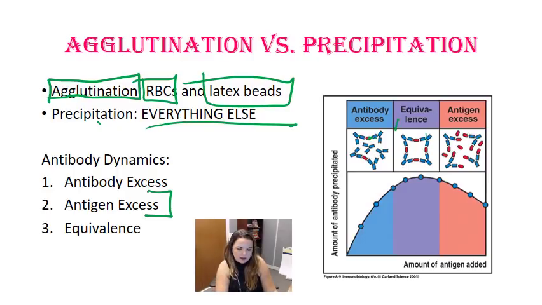We'll also see that at equivalence, when the amount of antigen and antibody is equivalent, you see this bivalent binding, and that forms a nice lattice as well. And that can lead to this lattice form that can also agglutinate. But antigen excess, that's going to be precipitate. You have so much antigen that all of the antibodies are bound to separate antigens and they're not associated with each other, okay?